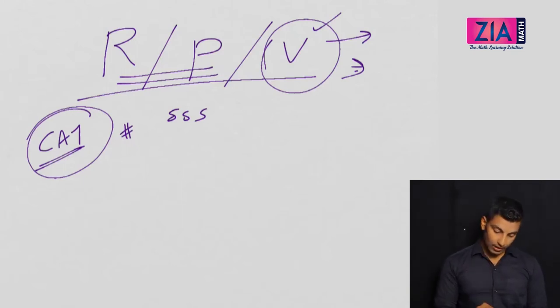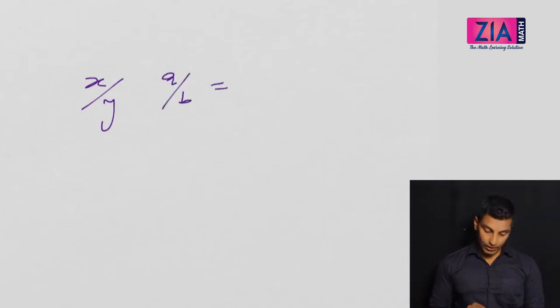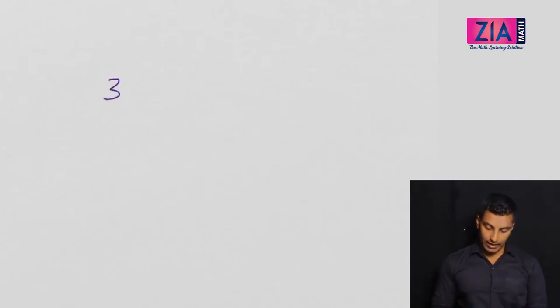So what is ratio, proportion? It's actually a fraction. It's basically used for comparison, right? When I say x is to y or a is to b, or I can write it as x by y or a by b, this is actually a ratio. And why do we use this? Basically to compare, like 3 oranges and 5 apples, we can write like this. So basically for comparison.